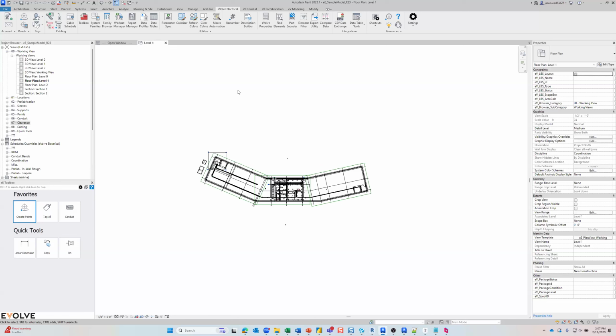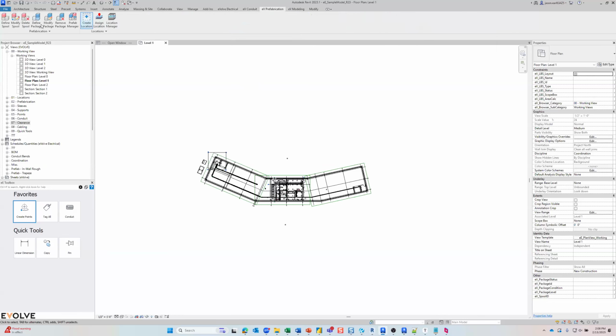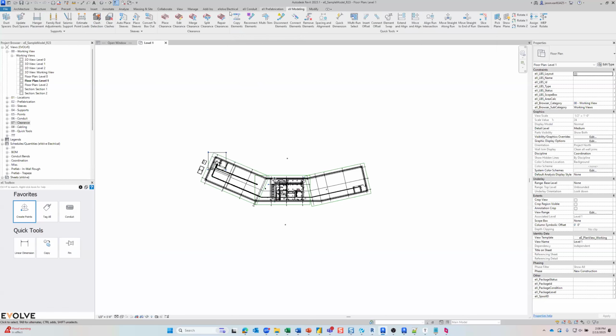The first one that I want to talk about is customizing the ribbon. So if you currently use Evolve, you might notice that my ribbon looks a little bit different than what you're used to. That's because we've added the ability to customize your ribbon. Not just customizing what's on your current tab, but actually customizing the entire ribbon. So I can actually add more tabs and I can break up my Evolve buttons any way that I want.